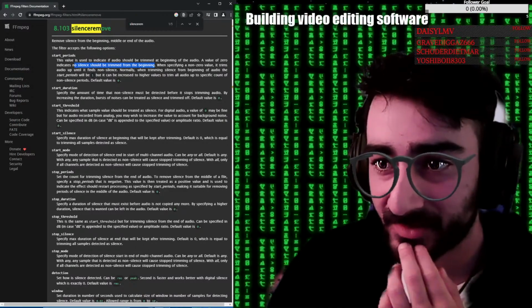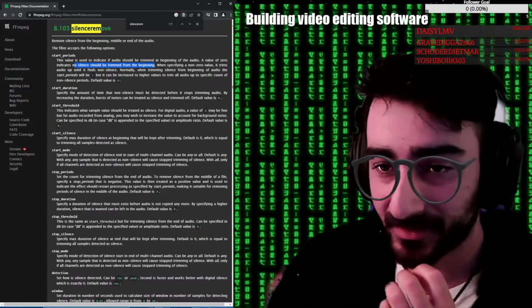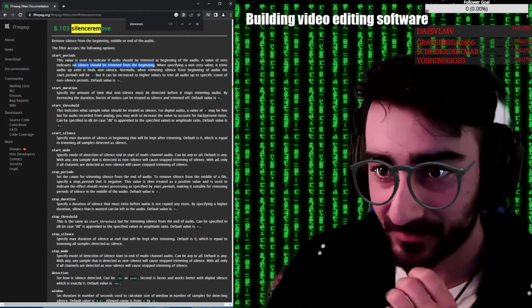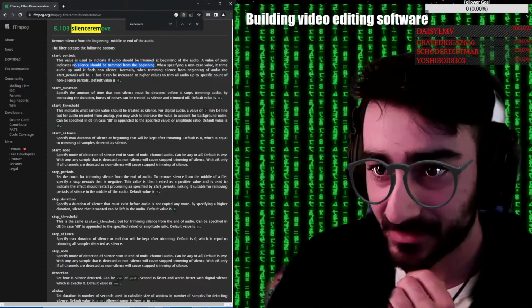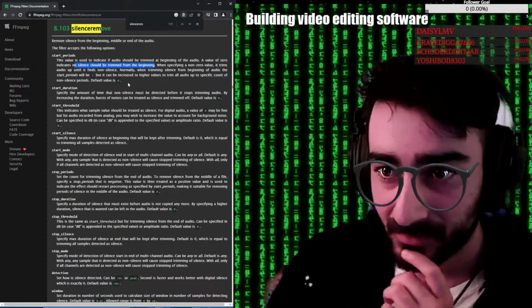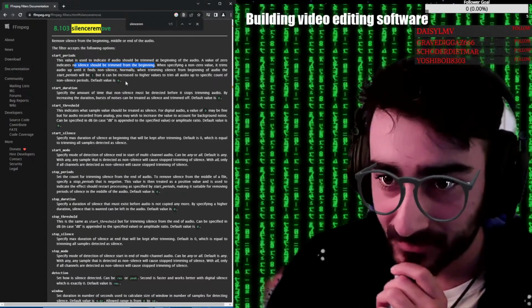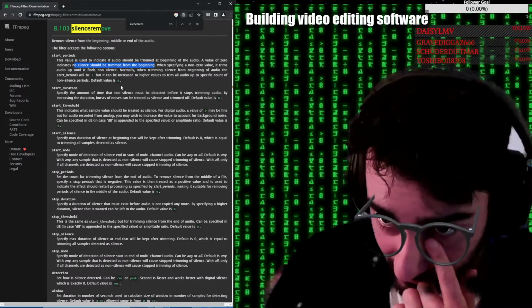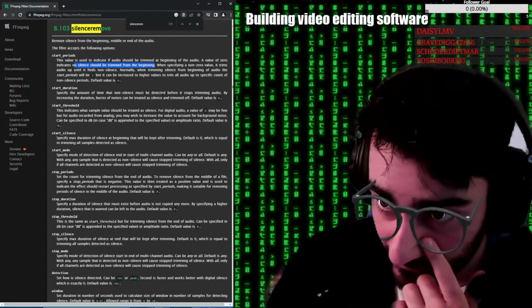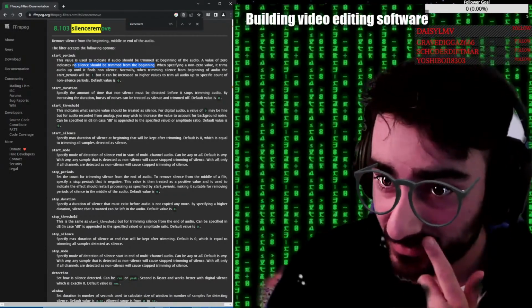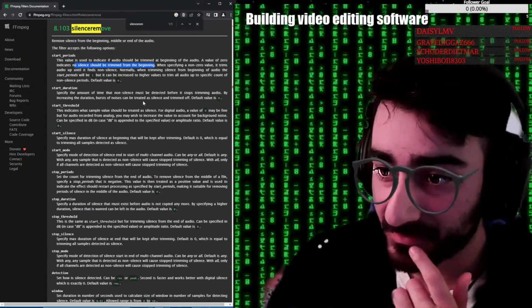Normally, when trimming silence from the beginning of the audio, the start period will be 1, but it can be increased to higher values to trim all audio up to a specific count of non-silence values. So it's the amount of non-silence that must be detected before it stops. By increasing the duration, bursts of noise can be treated as silence and trimmed off.